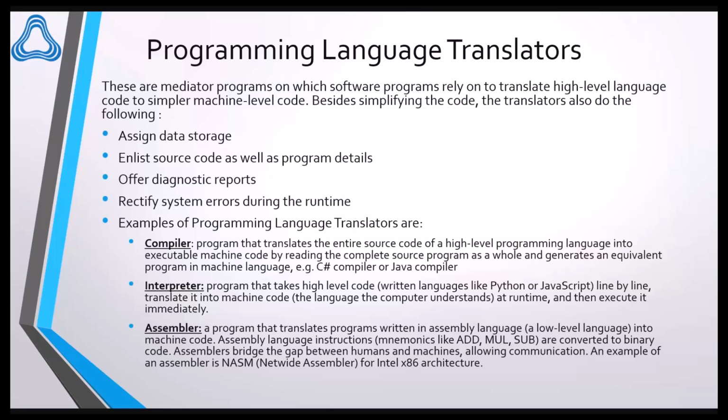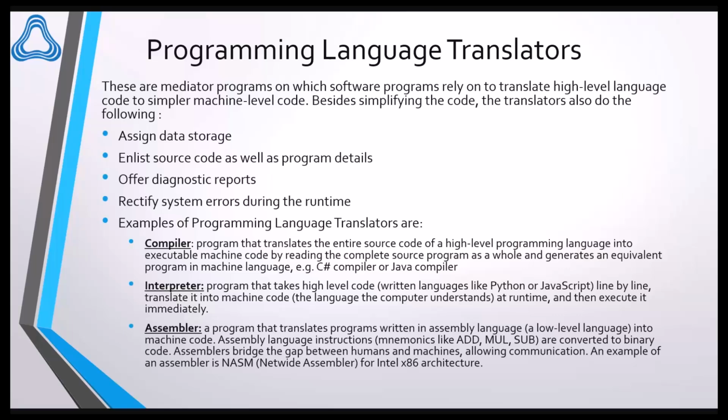Another example could be data type mismatch. For example, somebody is supposed to enter their age, but they are giving you their address. So that is what you're calling data type mismatch. So how do you handle something like that? Now, examples of programming language translators are given below.